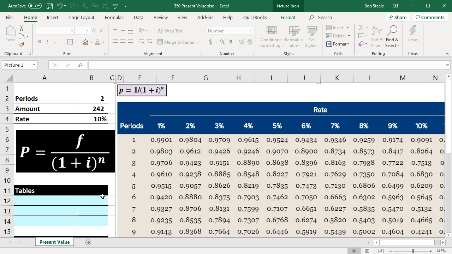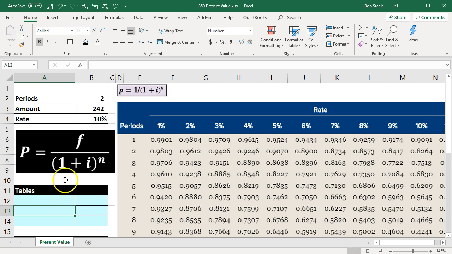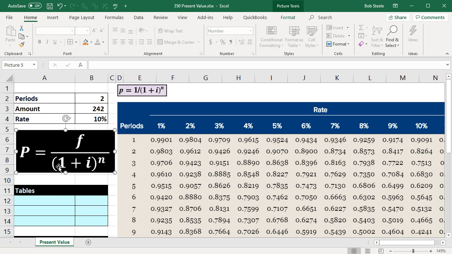That's great for tests or school because they can give a very simplified calculator that can't do too many financial calculations and still allow us not to have to memorize the formulas but use the tables instead. So the tables will be common in school. In practice, Excel will be the most common approach. And then some instructors, if they're not very nice, might make you do the formula as well.